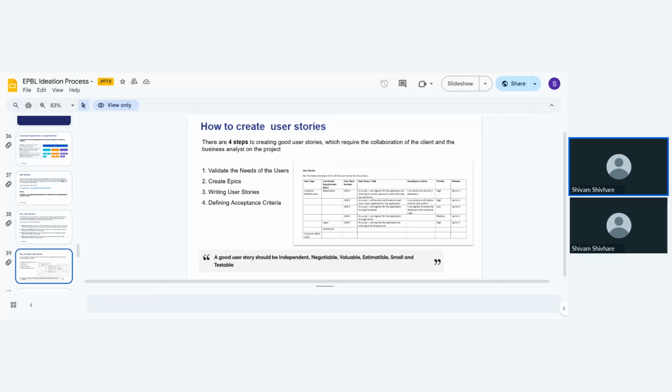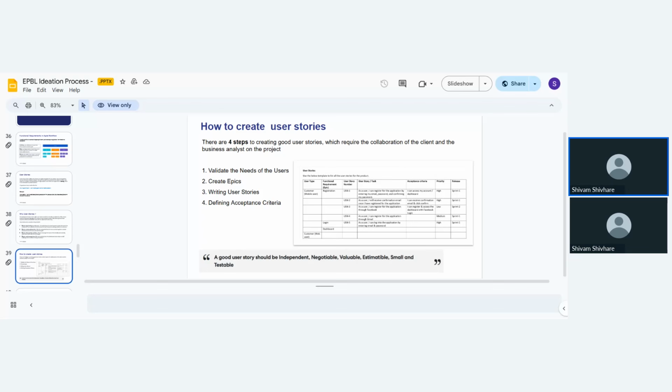You can see the table that helps organize the user stories. It includes user type, functional requirement, epic number, and the user story. For example, the customer is a user, let us imagine a mobile user.